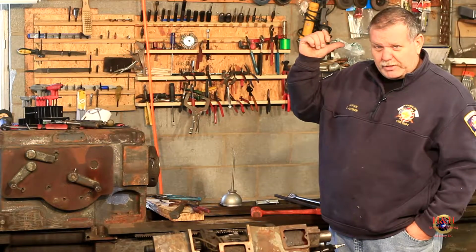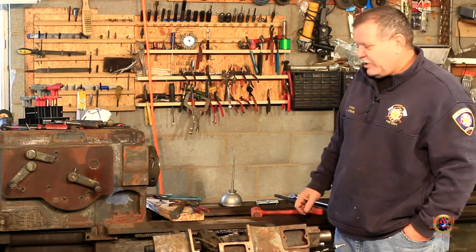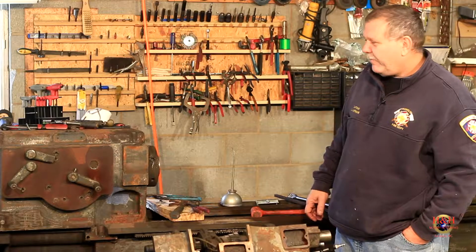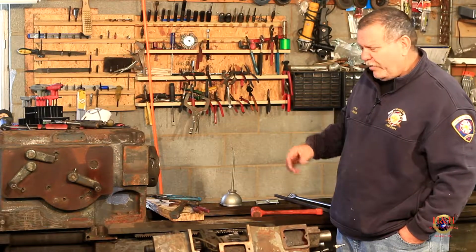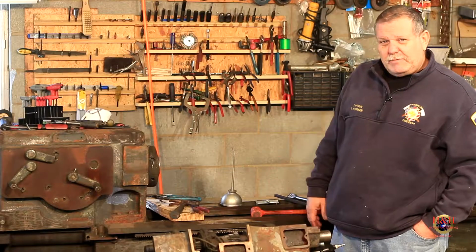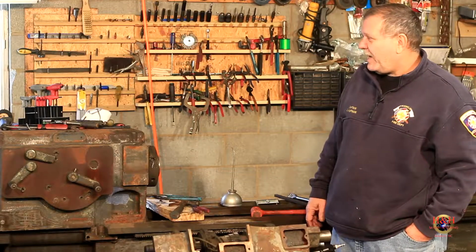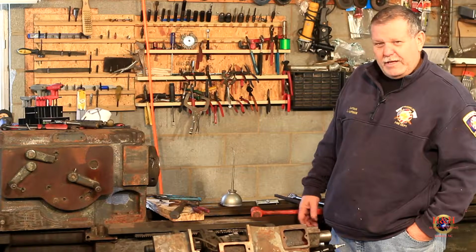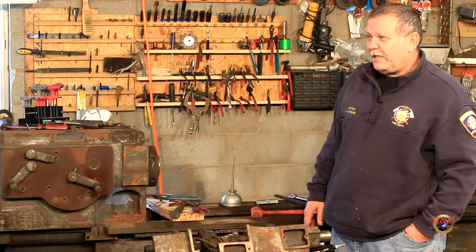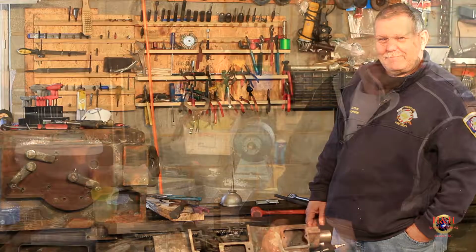And then we'll store it in the wood shop. I have a bigger table in the back there. It just has one simple little woodworking project on it that my nephew's building for his wife, so it won't be in the way back there. We're going to get all the tools cleaned up and put back up so we can find stuff once again, and then I'll get on the compound. So once I get all the tools cleaned up, I'll bring you back.